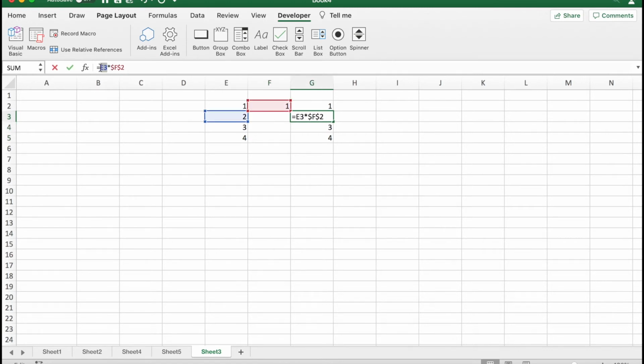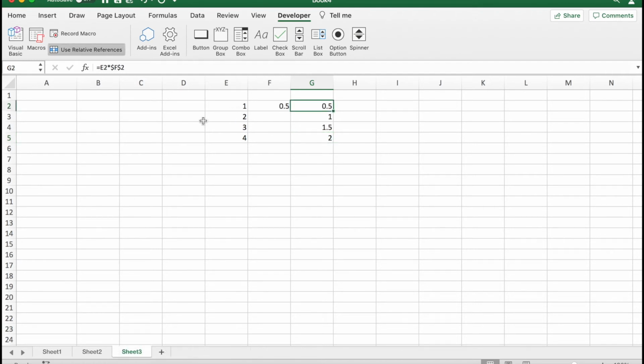We saw that the E column got updated, and then down here, again, the E column got updated for E4 now. And again, right here, the E column got updated for E5, but we'll notice that the absolute reference is still pointing to the absolute cell of F2. And then just like here, this is still the absolute cell of F2, so on and so forth. So that's the difference between what relative references mean versus absolute referencing.